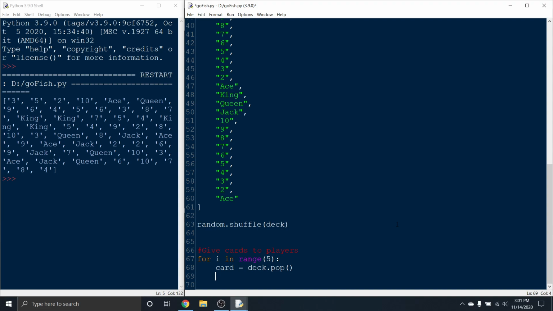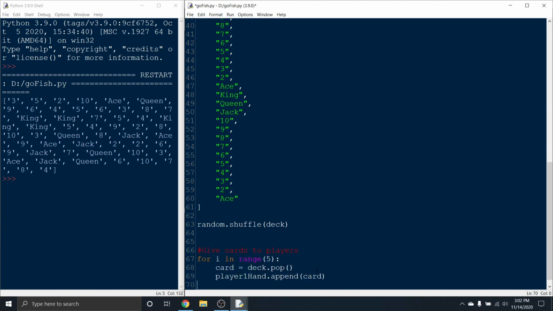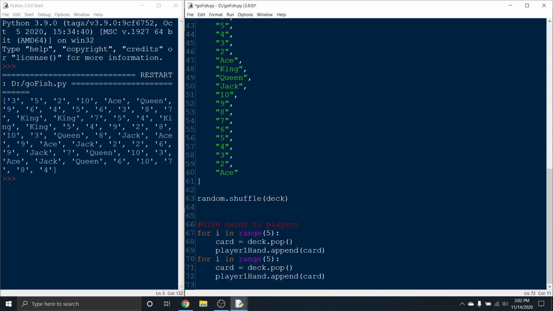So I want to say player one hand dot append, because we can't say dot add. Python doesn't know what add means. It's append, but it just does the same thing. So then you can put that variable inside those parentheses, so you know what you're doing. Now we're going to remove this code, but not really. We're just copying it and paste it again. But then we're going to change it to player 2. It's the only difference, because we want to do it for both hands. So everyone has cards. Pretty simple. Shouldn't have to explain that.